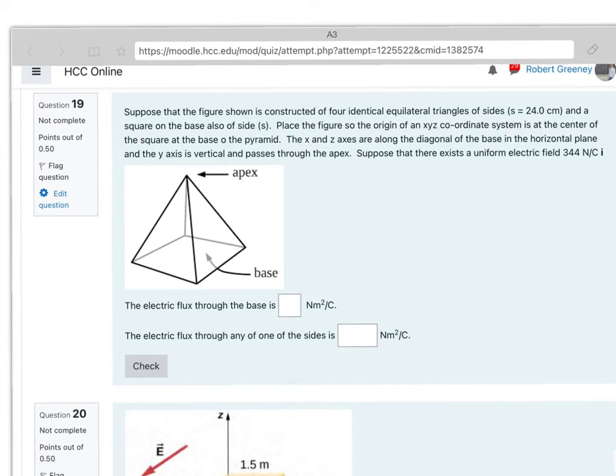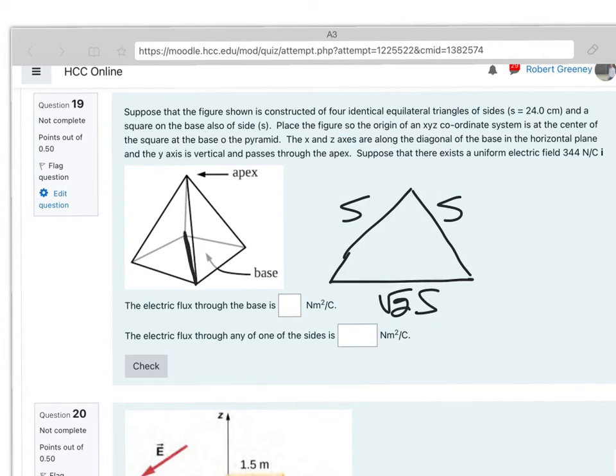I hope you can visualize this, but if I slice that down along the two sides, I get a triangle which is S, S, and the square root of 2S, right? That's the diagonal. And then the field is going to be normal to that. So all you got to do is get the area of this, which we got the height, right? We calculated that. We have the base. We have the height. We get the area. We have the field. And because of this, it's normal to the surface. The angle is going to be 0 degrees.